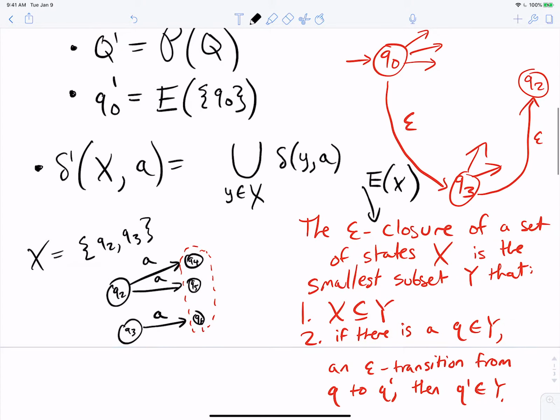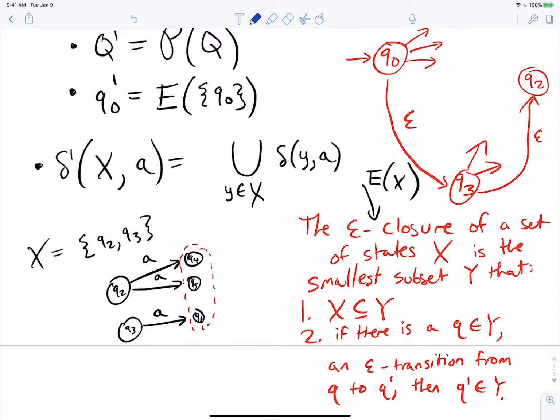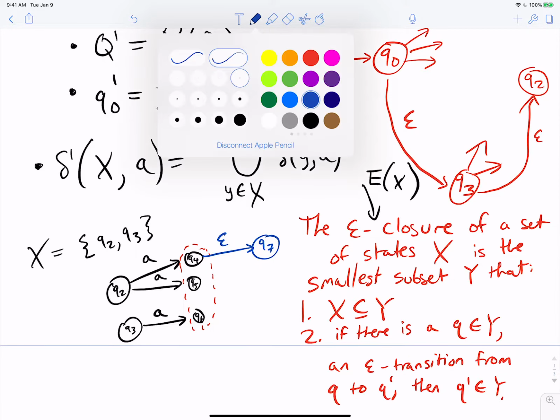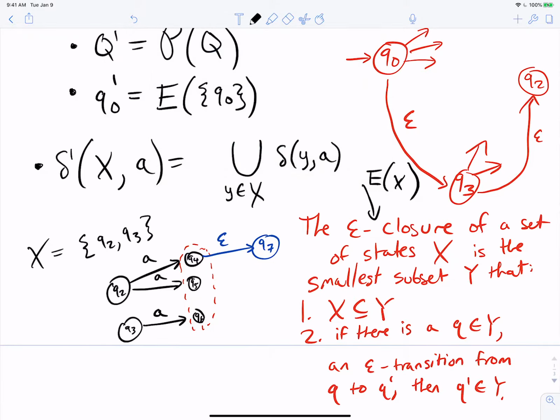But what could happen in addition to this is, look at the Q4, Q5, Q6 states. Could it be that there's an epsilon transition to, say, Q7 over here? Yeah. So once we have these three states, what do we have to do in addition to include other states? Yeah, do the epsilon closure of that whole set.